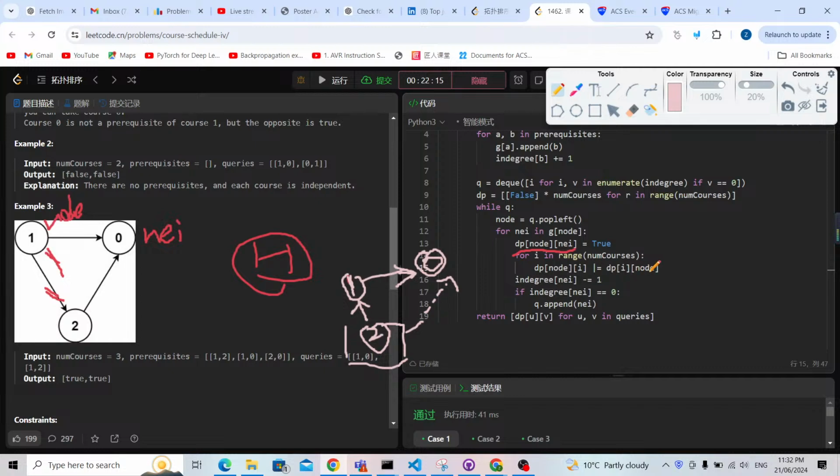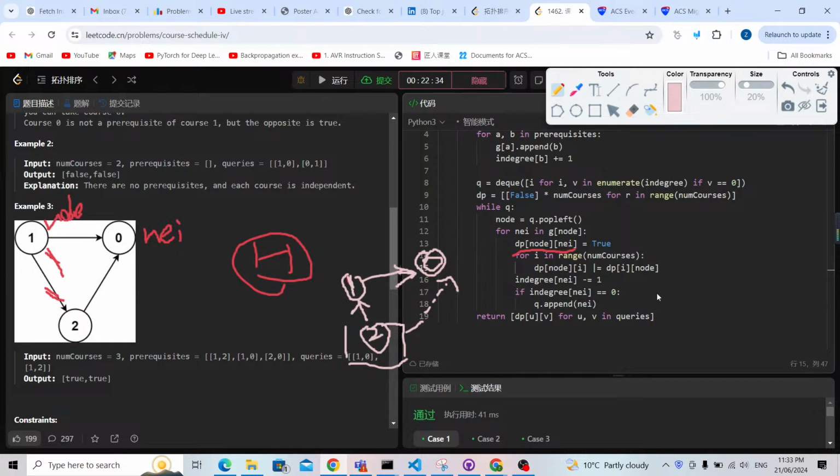node. So this I to node means 0, 2 to 0. Yeah, I'm not sure if this formula is right or wrong.